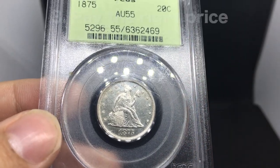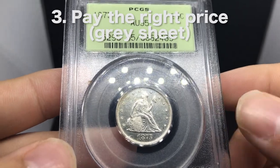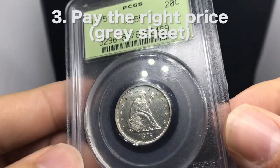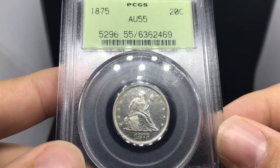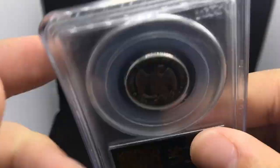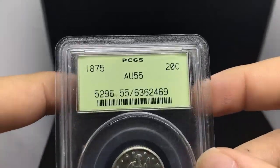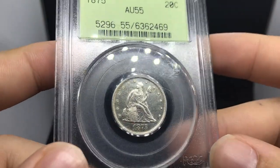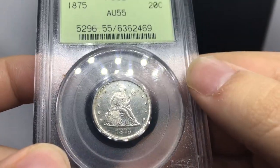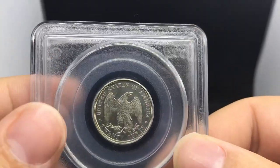The third tip would be buy for the right price. If you want to take a leap into something new, get it as close to gray sheet, if not under gray sheet, just to make sure you don't have room to lose if you had to resell it tomorrow. I paid just above gray sheet for this coin. It's really attractive, and when I brought it home and told a few coin buddies, they said can you ship that out to us? We sold it last night and it's going in the mail tomorrow morning.